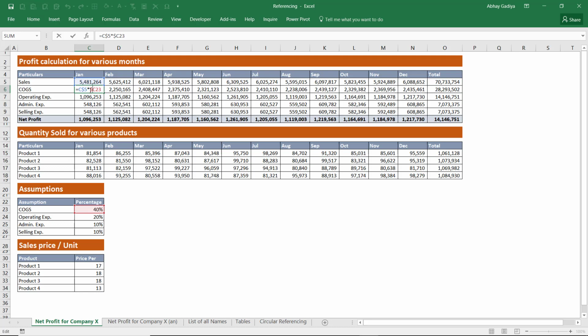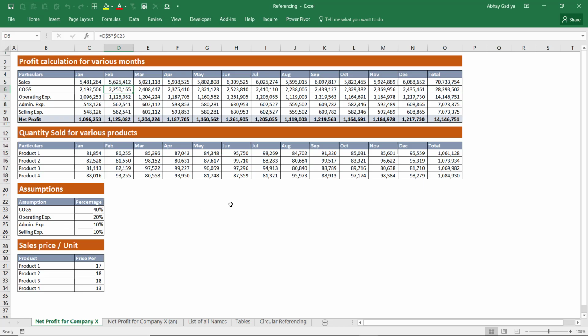Now, even if I copy this formula across these columns, you can see it will still refer to this particular column and this cell. So if I go to this cell, here also you can see it is still referring to this particular column. However, this column has changed to D, but it is still referring to this particular cell. Now, this is a kind of combination of absolute and relative referencing.